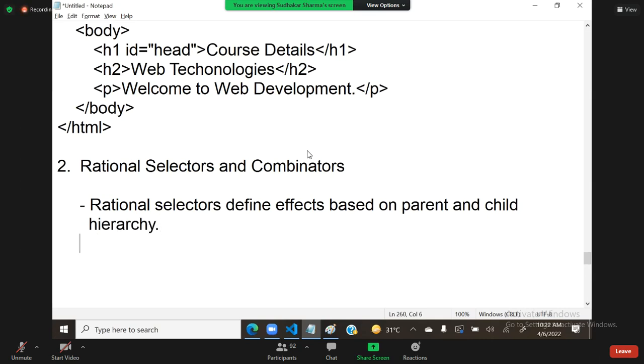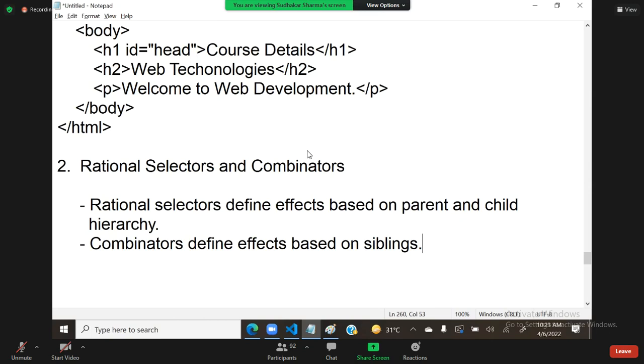And combinators define effects based on siblings. The concept of sibling is different, child is different.